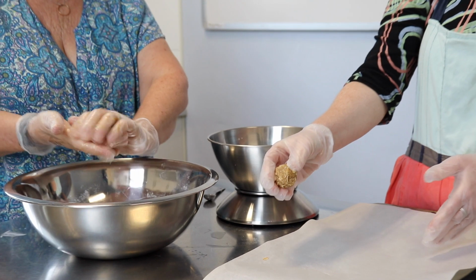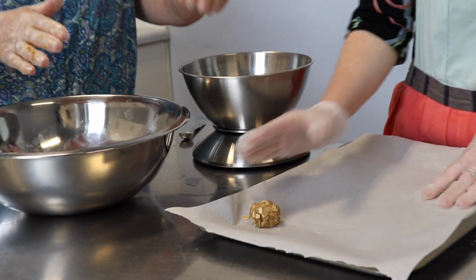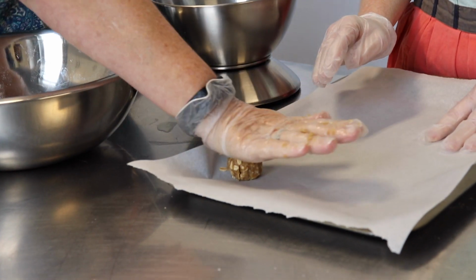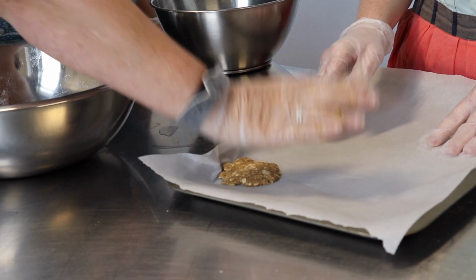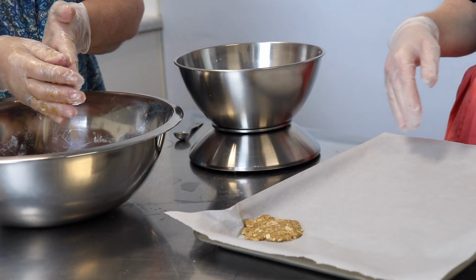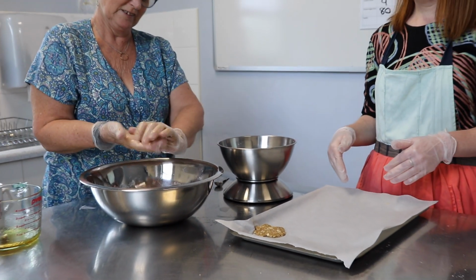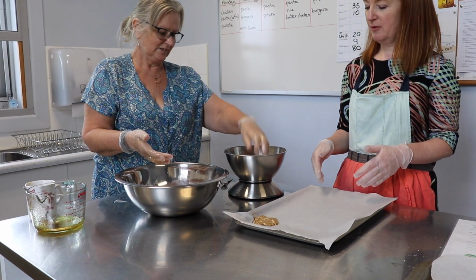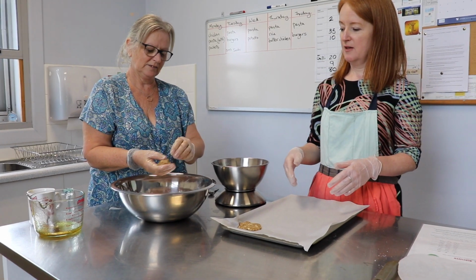Where do I put it? Just on the tray like that? On the tray, and then flatten. How much do I flatten? A lot? Oh, okay. Flatten it quite a bit, and then it will also spread in the oven a bit. So you don't want to pop them too close together when you're putting them on your tray. They need a nice amount to spread. And you'll probably get about 20 Anzac biscuits out of this.